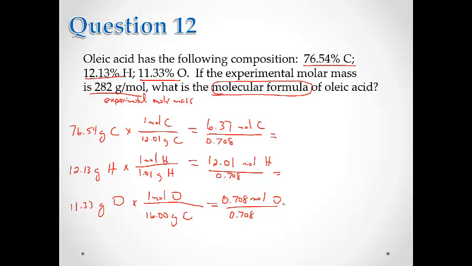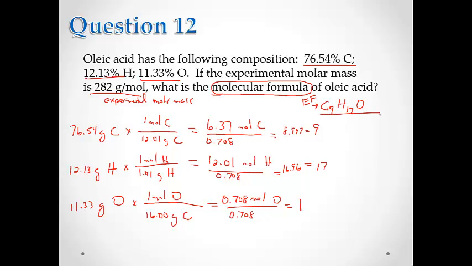And so what I get at this point is, obviously this is going to be my 1, but this one works out to be about 8.997 something. So really that's a 9. And this one works out to 16.96, so that one is a 17. So take those numbers and create that empirical formula. So it's going to be C9, H17, and 1 oxygen. Okay, so this is my empirical formula here, but this is not my final step.